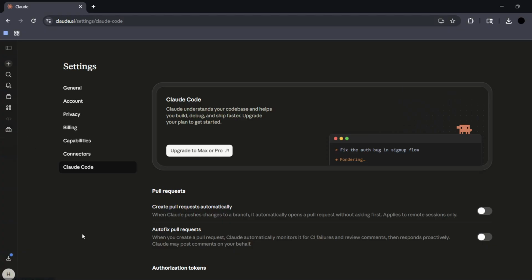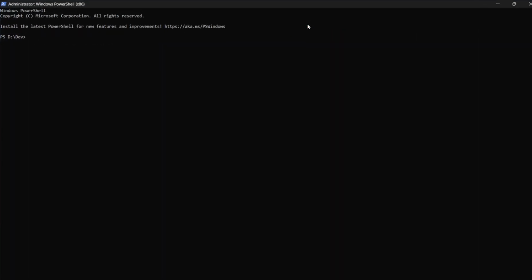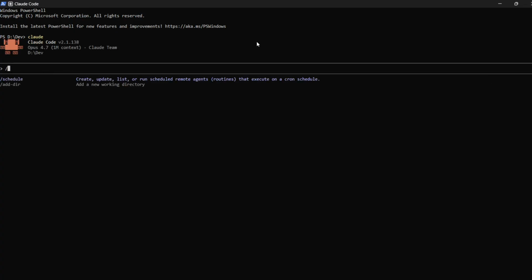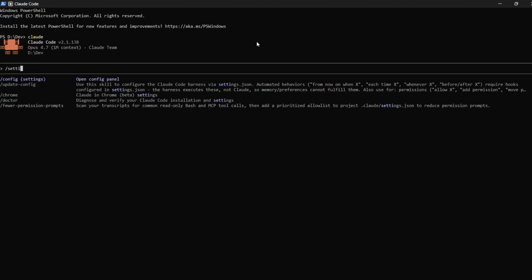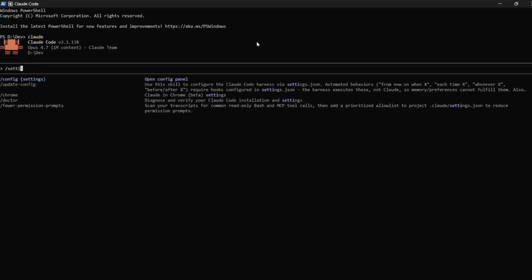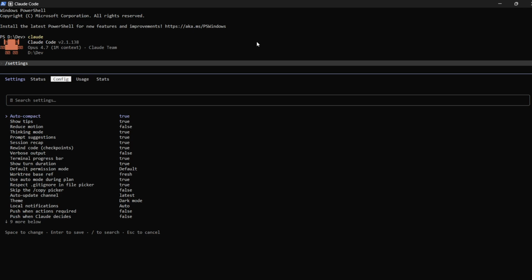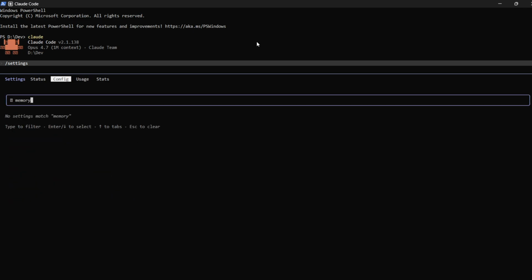Similarly, I can show you how you can manage it. So for that, let me simply open my Windows PowerShell, and I'm gonna launch the Claude code. So I'll simply type in Claude, and from here I can simply type in the config settings. And within the settings you will need to search for memory.